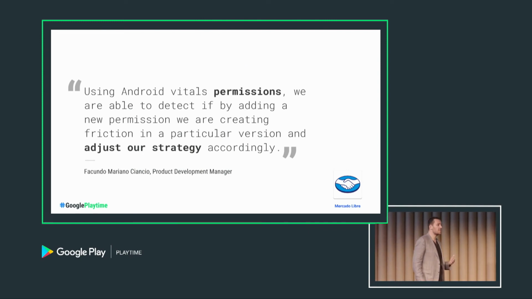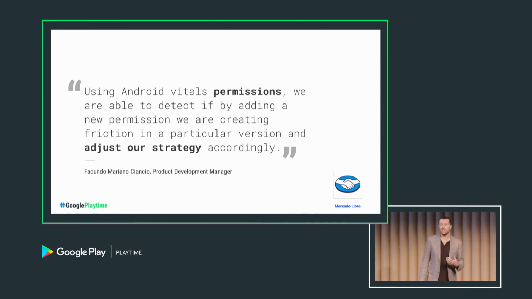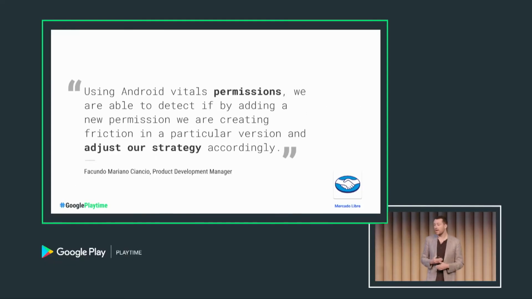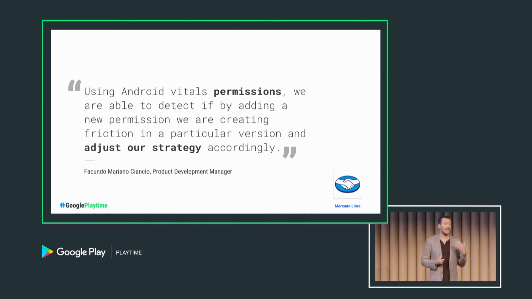The Mercado Libre team, which is behind one of the most popular e-commerce destinations in Latin America, if not the most popular, was able to use Android Vitals to understand how their permission requests were being appreciated by users. And what they saw is that when they built this new feature into their application, they required this permission to be enabled, and their permission denial rate was much higher than other apps in their category. And so they worked on redesigning their application and changing their strategy for how they requested that permission. And as a result, they were able to increase the users who were able to get access to that feature and reduce their permission denial rate.